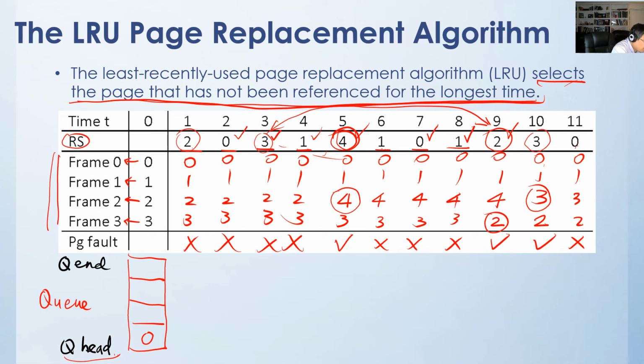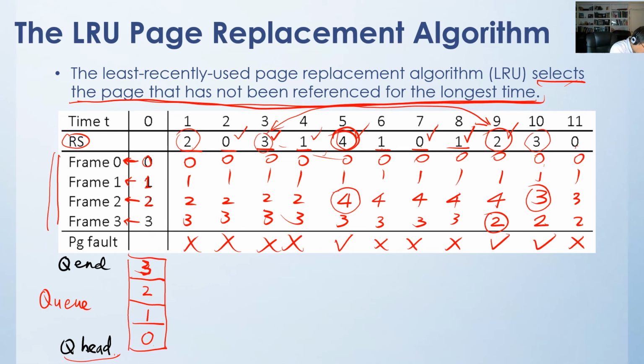And the next one is 1, next one is 2 and then 3. So we assume that page 0 was loaded into memory first, the oldest one, followed by 1, 2. That's why the order is just opposite. The queue head contains 0 and the 3 was recently referenced.